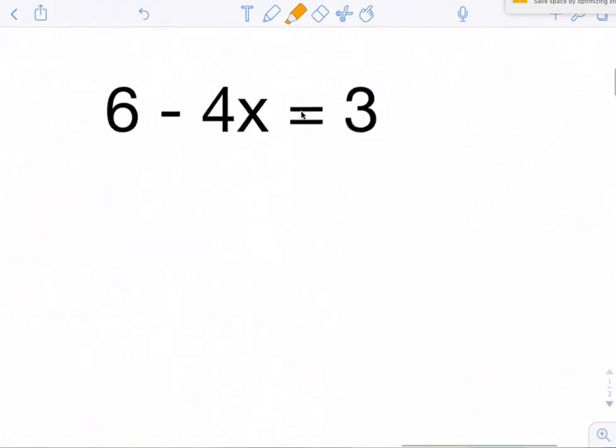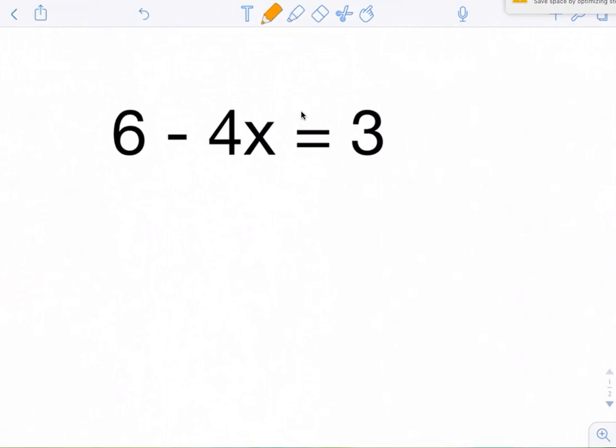All right, we're going to do another one right here, just like this. Again, let's try to do our like terms, so something that doesn't have the variable attached, and try to get it to the other side of where the equal sign is. And this has a 3, so we're going to try to move the one without the letter over to the other side. So let's subtract 6 from both sides.